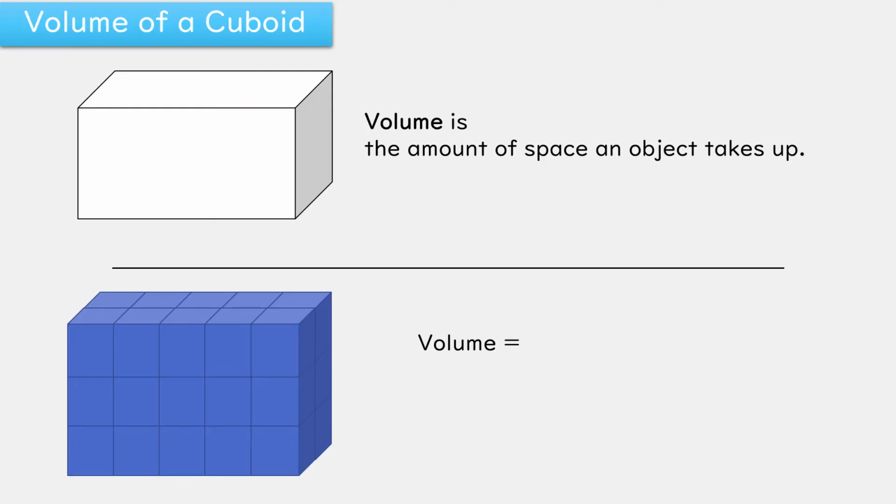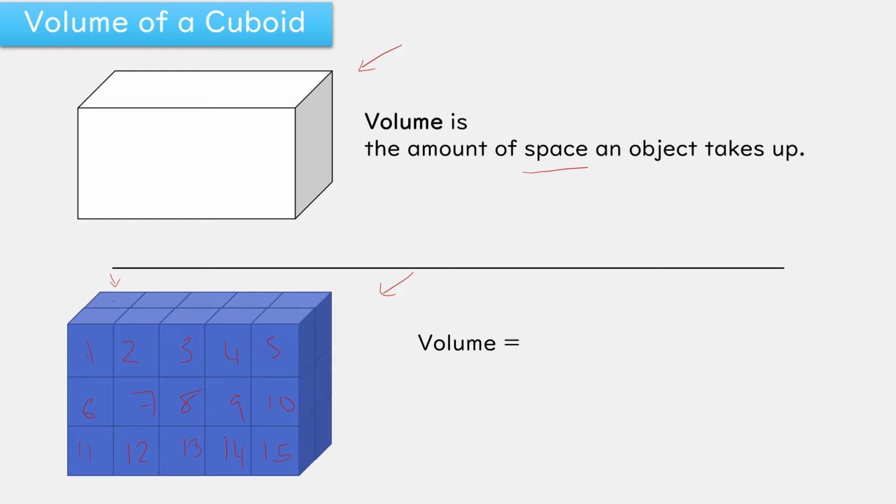So what is volume? Well, if I wanted to fill that cuboid completely, I'd need to know its total volume. So the amount of space an object takes up is what the volume is. Have a look at this cuboid here below. We could find the volume of this by counting the number of cubes that it is made up of. So if we start counting here, we've got 1, 2, 3, 4, 5, 6, 7, 8, 9, 10, 11, 12, 13, 14, 15. But that's not all. We've got that other layer back here as well, don't we? So we've got 15 there and 15 on the other side.